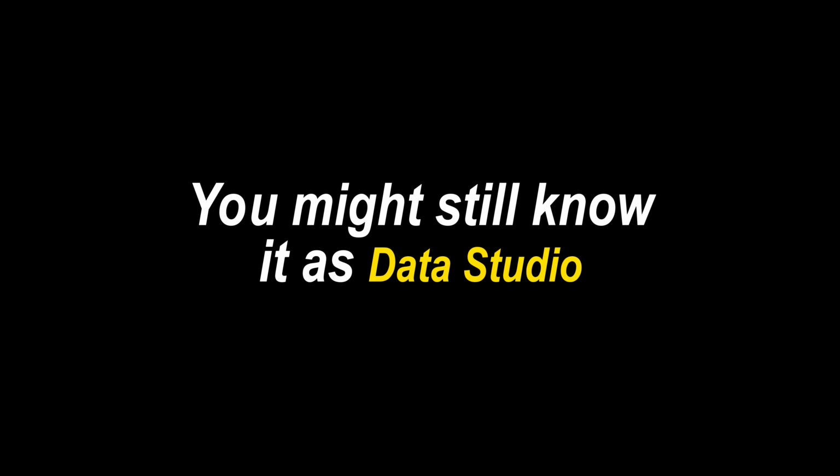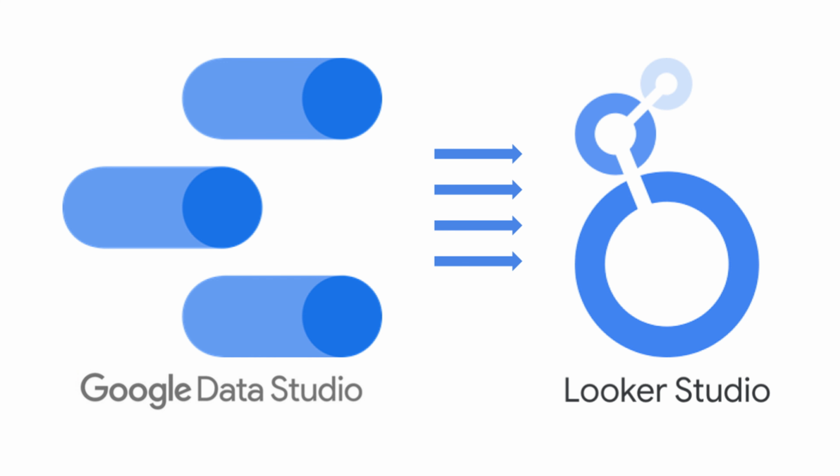Now, the tool we're going to use to fix this is Looker Studio. You might still know it as Data Studio. Google keeps changing the name of their tools, but it's the same thing. This is where the magic happens. We'll pull in data directly from GA4 and build a custom dashboard to see the average session duration for any page or your entire site.